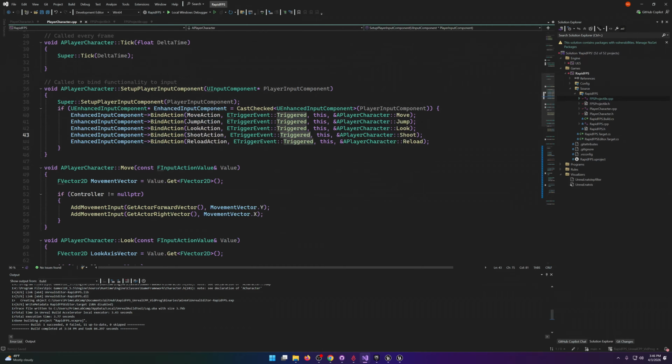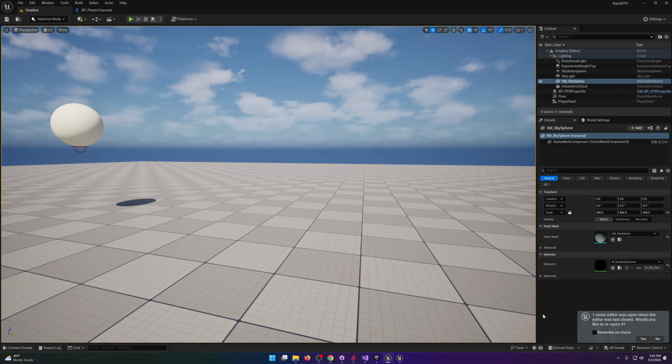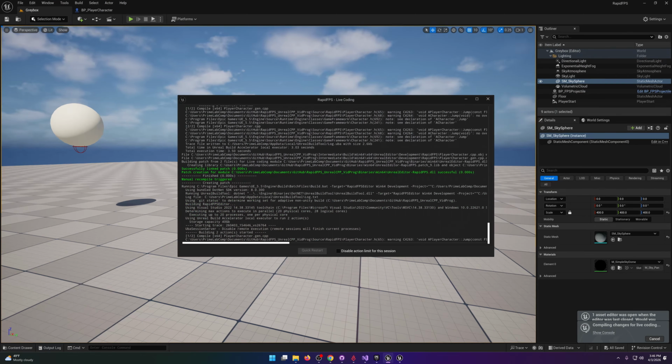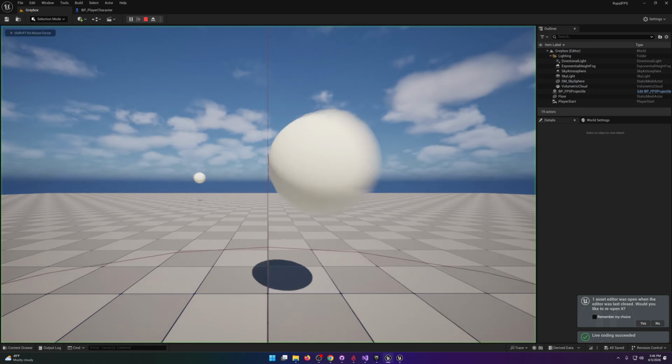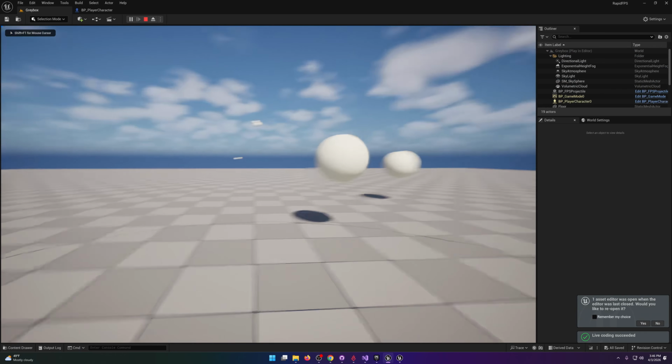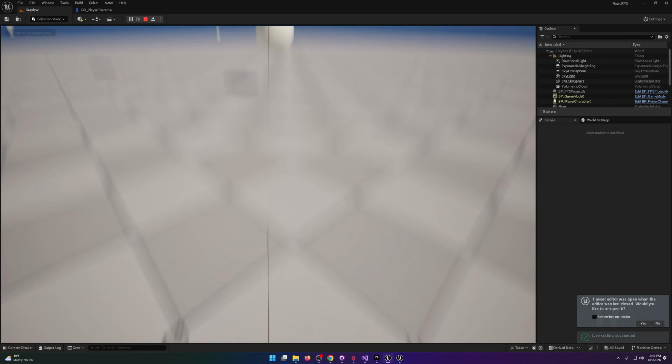I want to change this so instead of on triggered, we want it to be on started. This will make it so it'll only happen once we click the button. So we have to click the button each time we want it to shoot. So now I shoot one projectile every time I press the button.